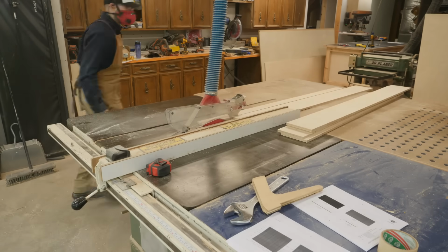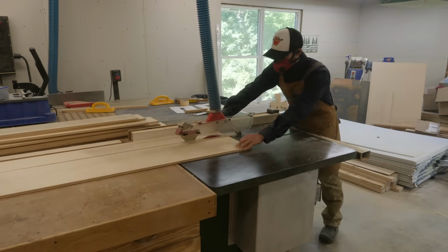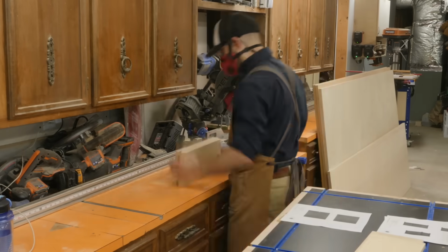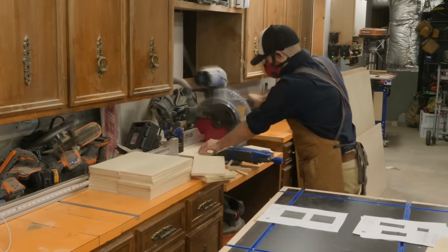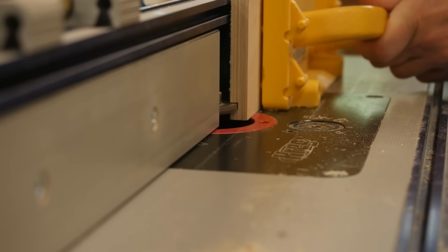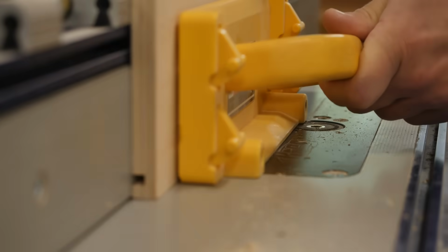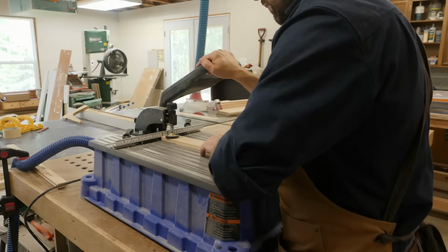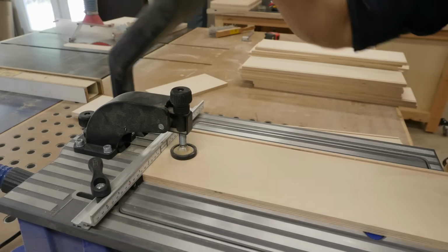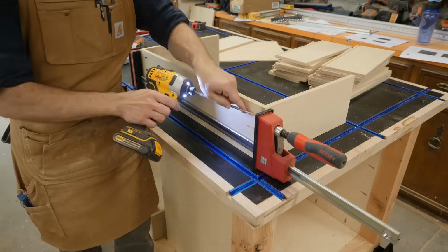Alright, moving on, it is time to make some drawers. For these I went with 1/2-inch plywood for the box and then 1/4-inch plywood for the drawer bottom. I like cutting the groove for the drawer bottom on my router table, but you can certainly use a table saw to cut this groove just fine. To assemble the drawer boxes, I went with pocket holes again, but since this is 1/2 inch thick material, if you go this route, make sure that you're using the drill for 1/2 inch thick material.